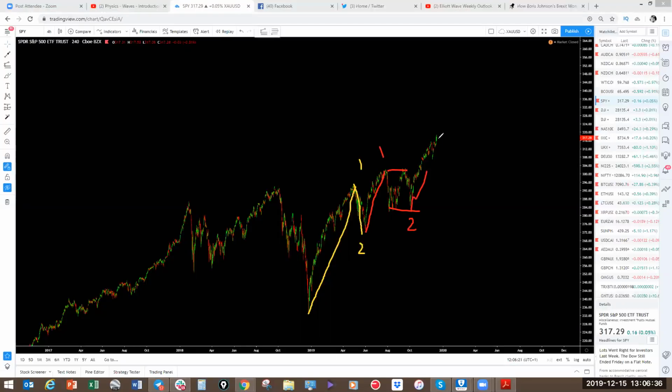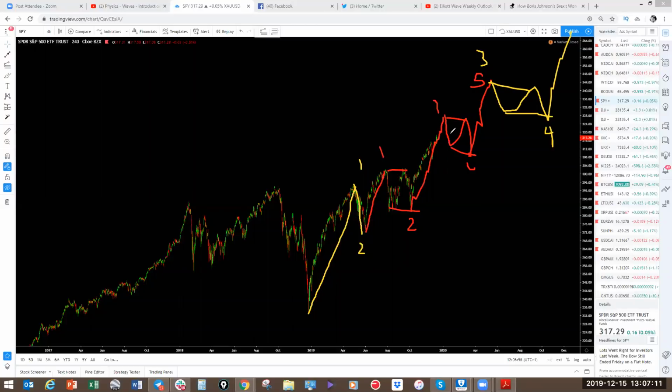Now we are in the red wave 3 right now. Okay, so it's just a matter of time before we get a wave 4, 3, and a 4, and a 5. Now, if this is only the 1, 2, 3, 4, 5 in the lower degree, can you imagine how much of a move to the upside we still have on the S&P 500? We still have quite a significant move to the upside. So now you could get a wave 4 that is sideways like that, and then go up much higher. So this will be a 3, this will be a 4, and only then there's still quite a long way on the S&P 500 to push higher.